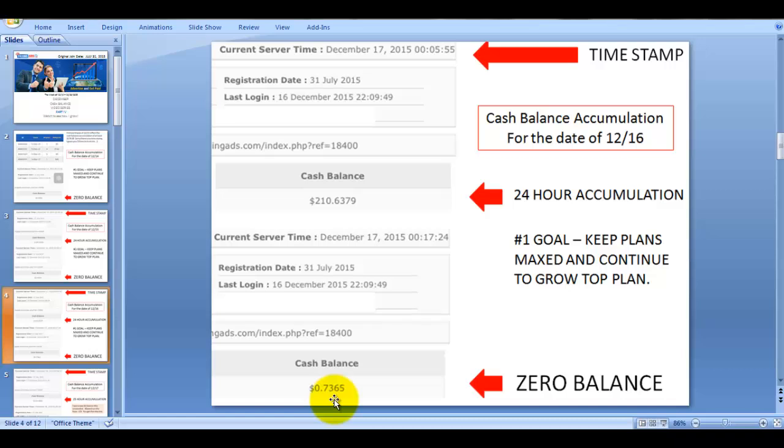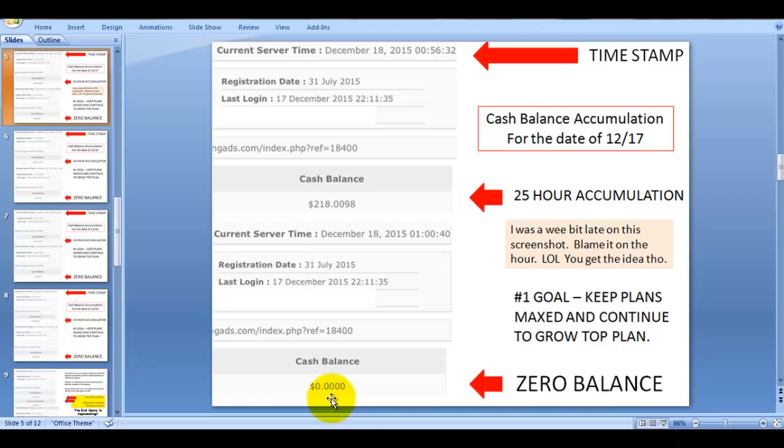Which means that I was left with some money in my cash balance. This is a habit that I've formed to make sure that I am using my repurchase balance before I dip into my cash balance. And I do that so that I'm left with that accumulation over the day in order to do these screenshots for you. But this time I actually forgot, and so I was left with a whole 73 cents. I apologize about that. It's not really quite a zero balance, but I think it's close enough that you see what I'm trying to accomplish here.